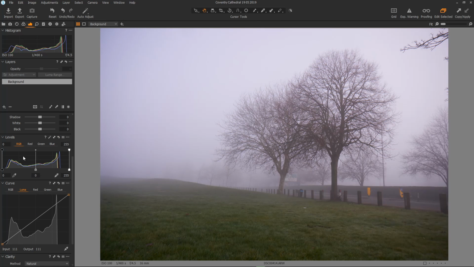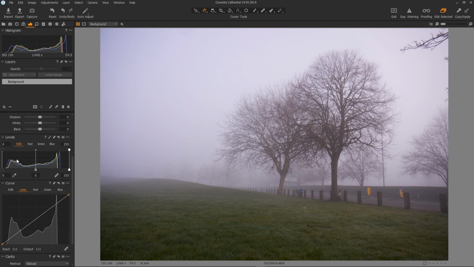You have this control for each of the red, green and blue channels. I'll just choose the green channel, and then you can play around with just the green gamma. And I can also do the same with the reds. And this isn't affecting images with a red hue, this is affecting the red channel in the colour. There is a really big difference between the hue and the channel. And the same with the blue. Now this may look like it doesn't have much use, but it does, because you can radically change the colours of objects or the scene. It's not the same as using the colour tools to change the hue, but sometimes it's the right tool for the job. Okay, let's just go back to our RGB.